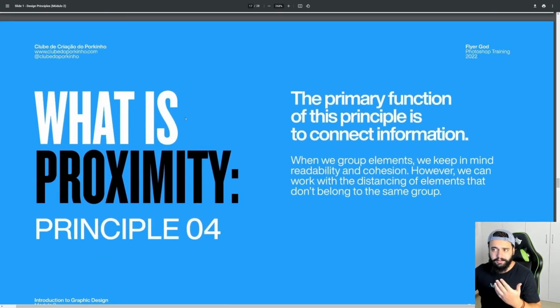You can understand that principle number 4 is connected to what is proximity. So proximity is the principle by itself, and the content of the slide, the text and the development of this idea, happens on the right, because they are closer to each other than here.